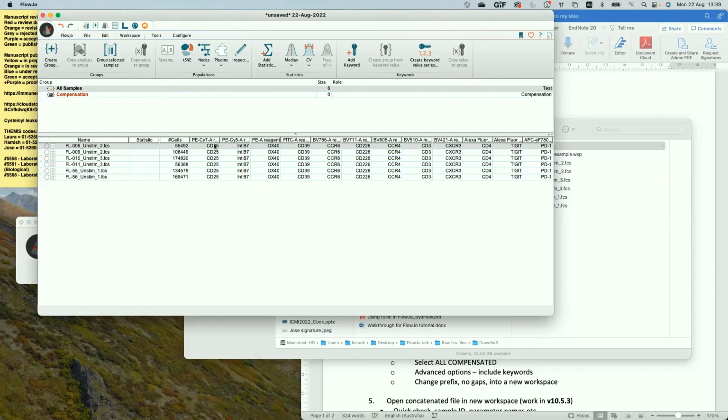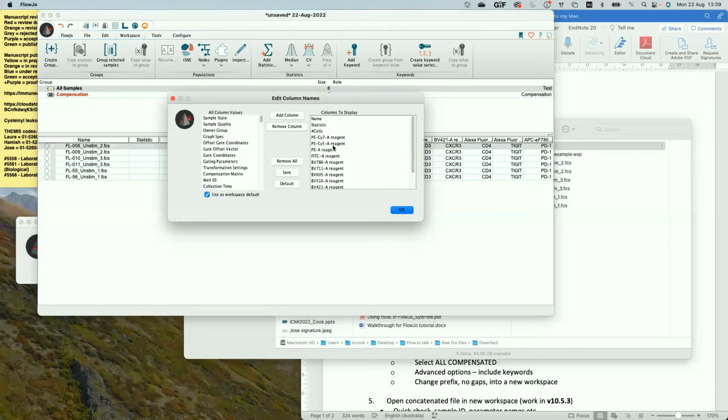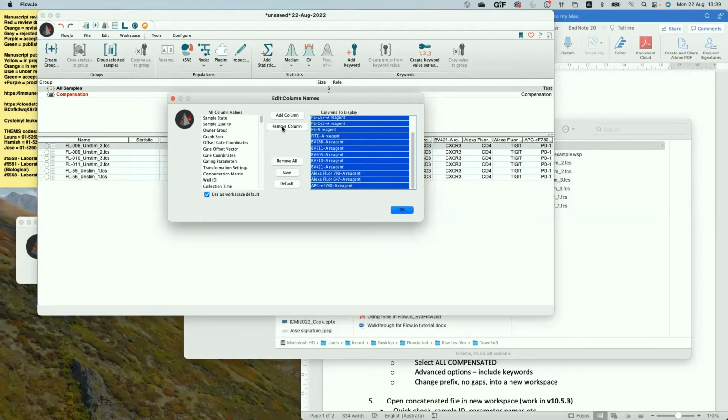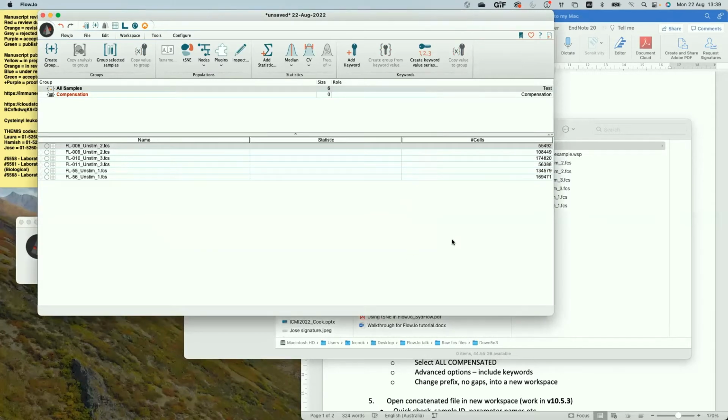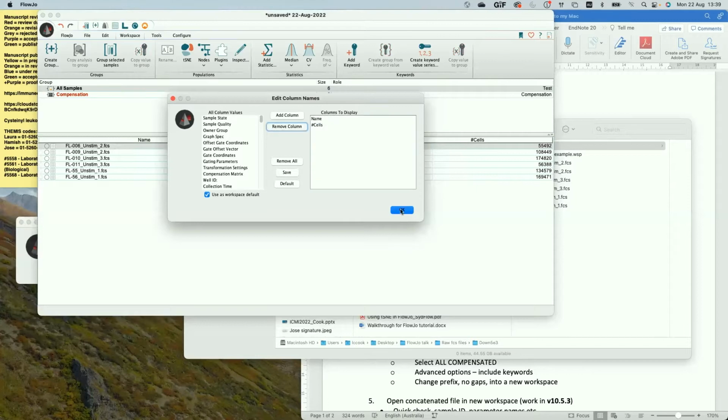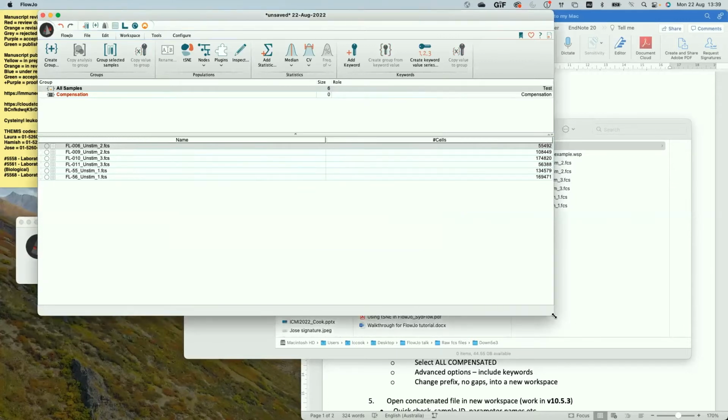So do this first, make sure that everything's compatible, that you haven't accidentally put a file in here that's got a different parameter, because it won't be able to concatenate together. And then we can go and strip those back out of our view because it's messy. Okay, so I'm not interested in statistics at the moment. I'm just interested in these.